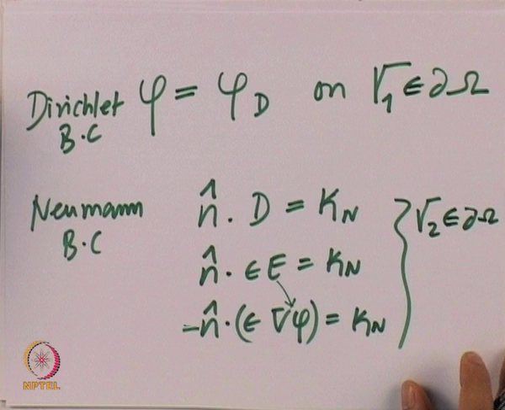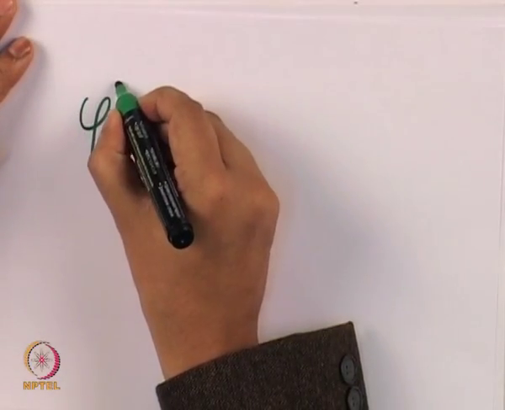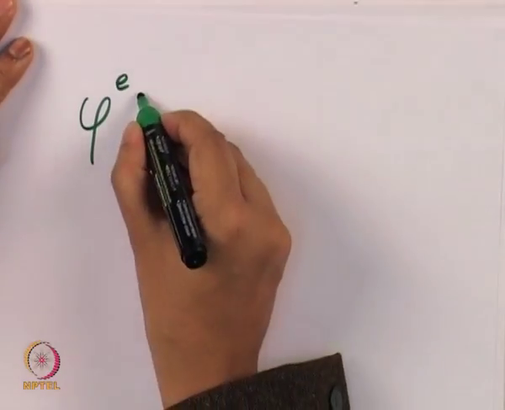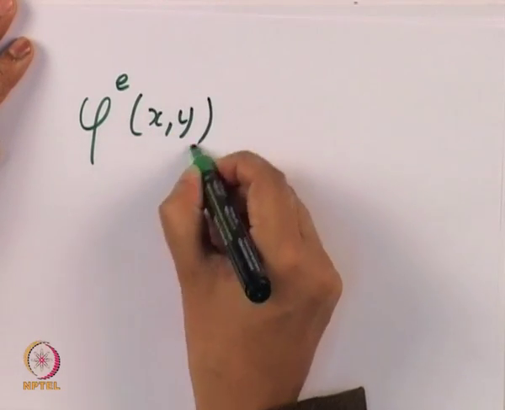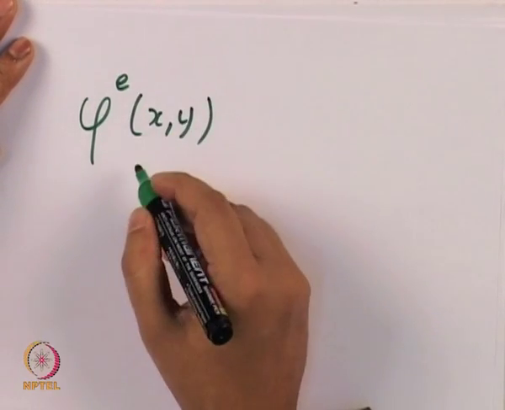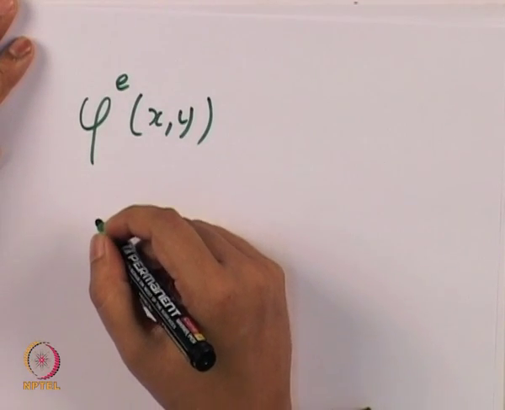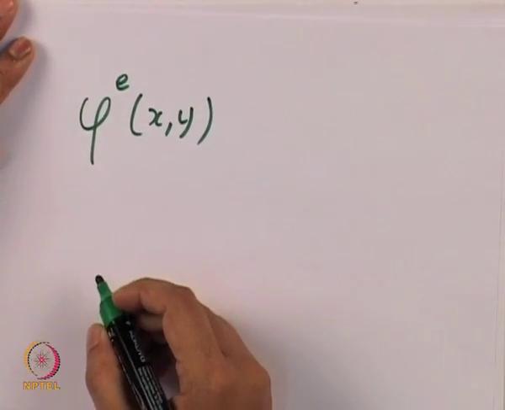Now we are set in place to run into the finite element formulation based on the theory that we have learnt. Don't be afraid, we are going to go step by step. So what we will do now is we will say the value of phi potential inside a domain. So we say now phi inside an element E is going to be a function of x comma y, where x and y are the x and y coordinates. We are in a 2-dimensional domain, so it is going to be a function of x comma y.